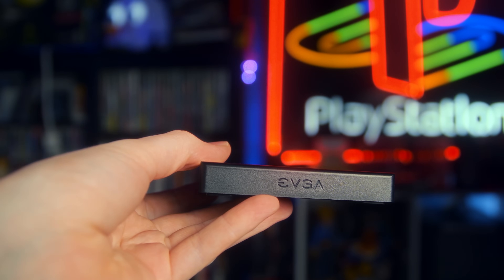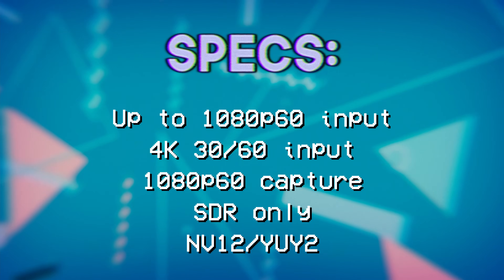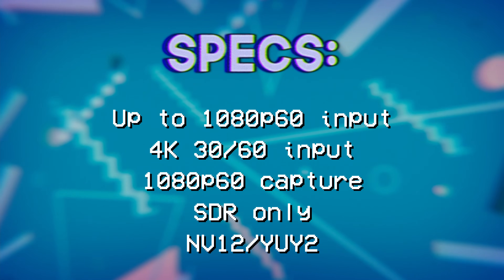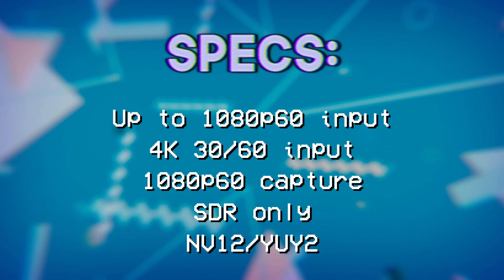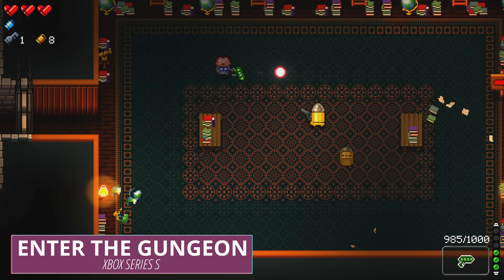Specs-wise, the XR1 Lite supports up to 1080p or 4K 60Hz input, scaled down for 1080p capture. If it's not cooperating with your USB 3.0 ports, such as front panel USB ports, it may only allow you to capture up to 720p in OBS, but using ports on the back of your motherboard should resolve this. This spec is perfect for capturing the majority of game consoles: Nintendo Switch, PlayStation 4 and 5, Xbox One and Series consoles. You can play at 1080p or 4K and capture and stream at 1080p or lower. It also supports 480p.